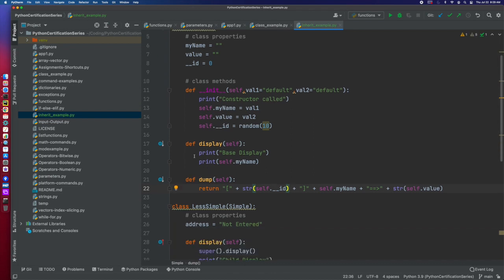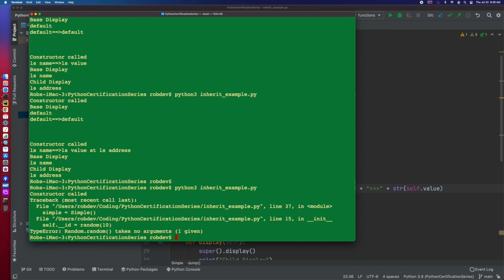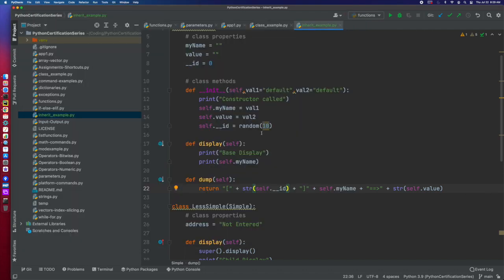So now if I do this, I'm going to see my IDs pop up. Oh, sorry. Let's do 100 times that. And this, let's make that int.